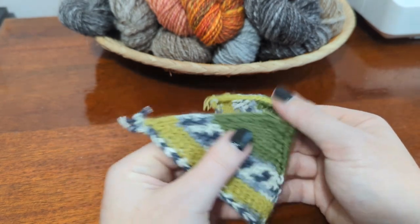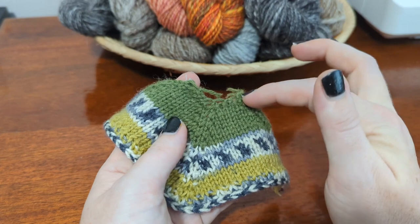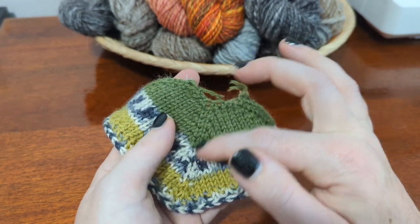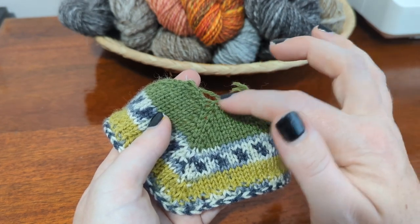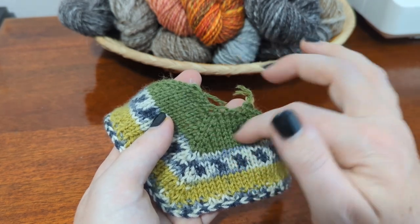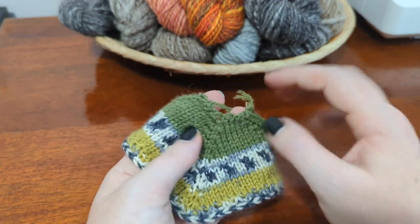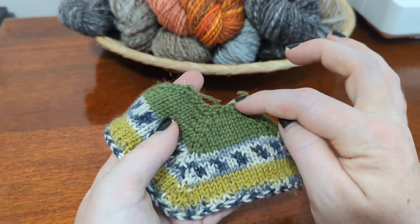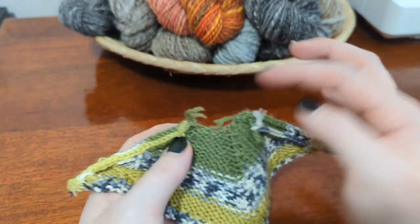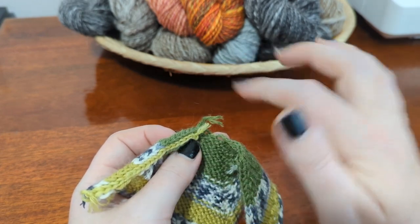So basically what I did is I cast on the number of stitches here for the increase sections, so the stitches here and then one down the middle each here, and then I'd be increasing as I go, rather this way, because I'd be going in the round. So I cast on all these stitches, and I also cast on the steeking stitches all in one go. So I cast it all on here and then knit in the round.